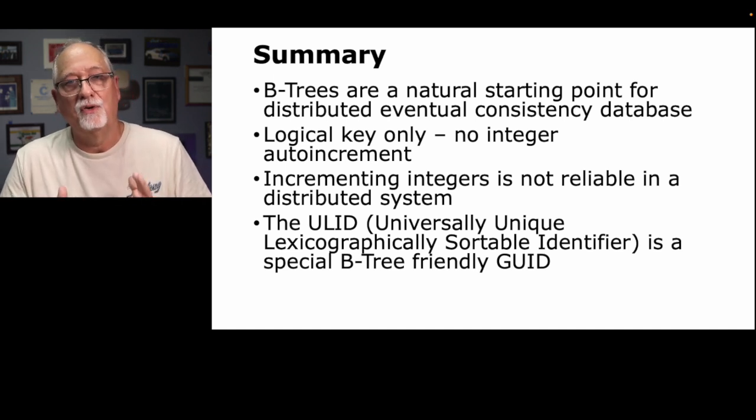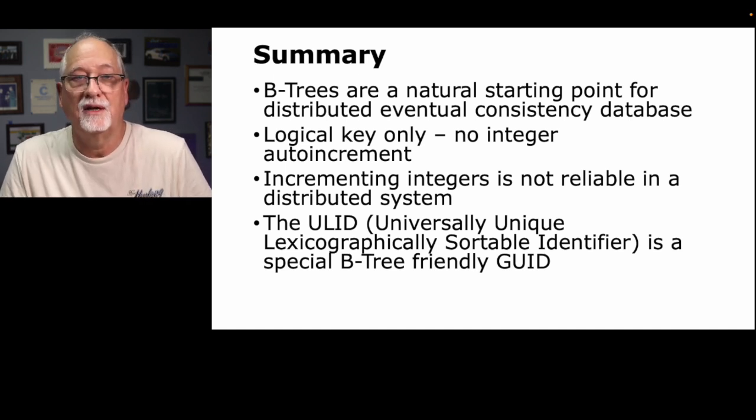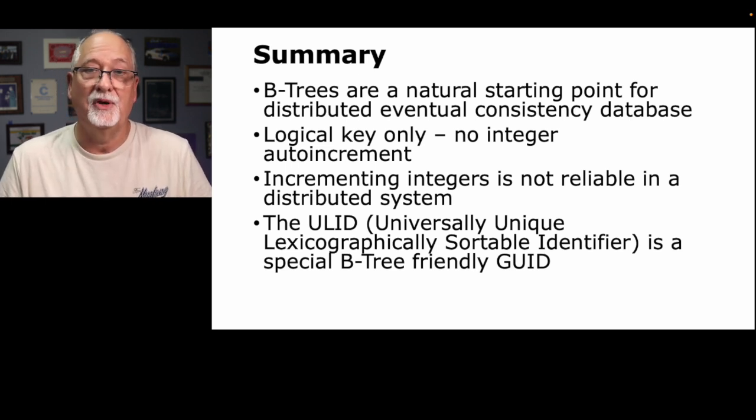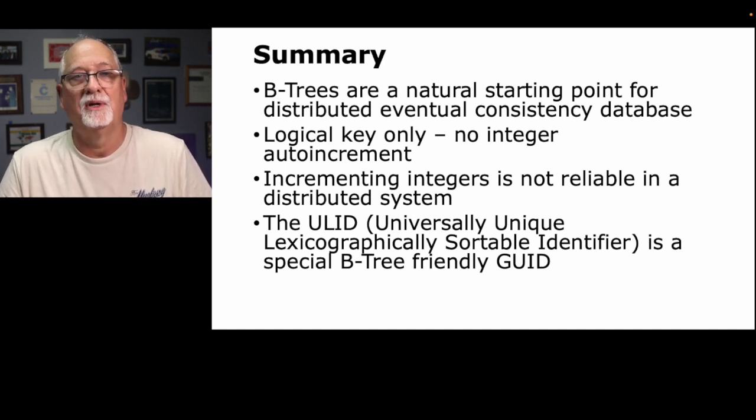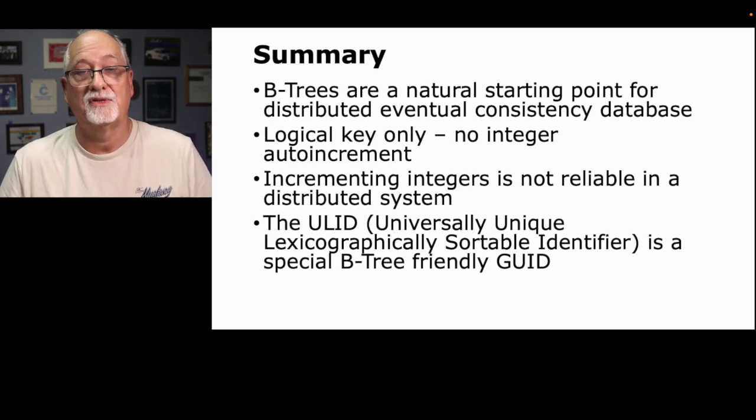Now, you can Google this or ask AI. There's a thing called a ULID, Universally Unique Lexicographically Sortable Identifier, which is a special B-tree friendly GUID that sorts. It's based on time and randomness and server name. GUIDs are sort of time and randomness and server name, but the ULID orders that stuff so that they fill the B-tree up nicely and split nicely, and are nice from a B-tree and distributed B-tree standpoint.